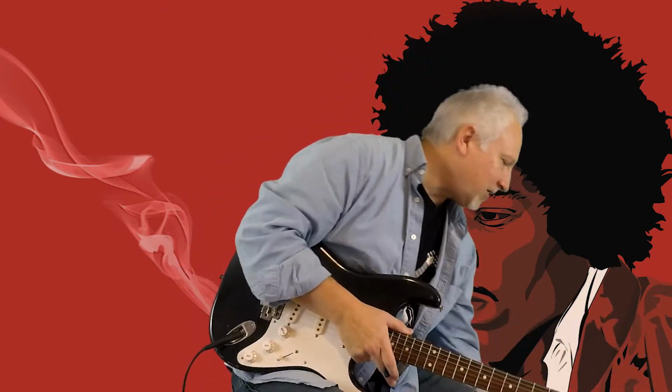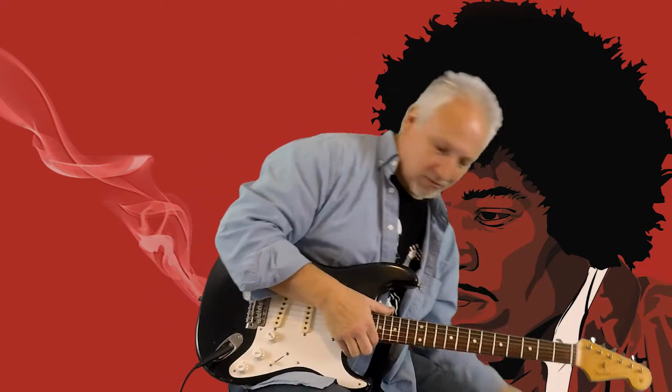But the real secret to his tone is the strings that I've got on this guitar today. He used a very unique gauge set of strings, and we'll have those listed in the comments below. You can actually see the gauge here. It's a 10 to 38 set, so it's really odd, particularly on three of the strings.